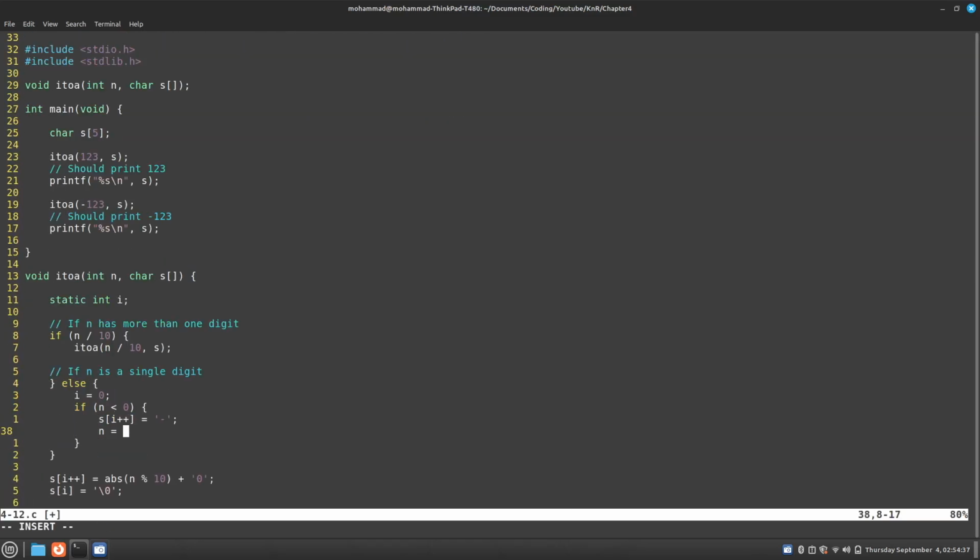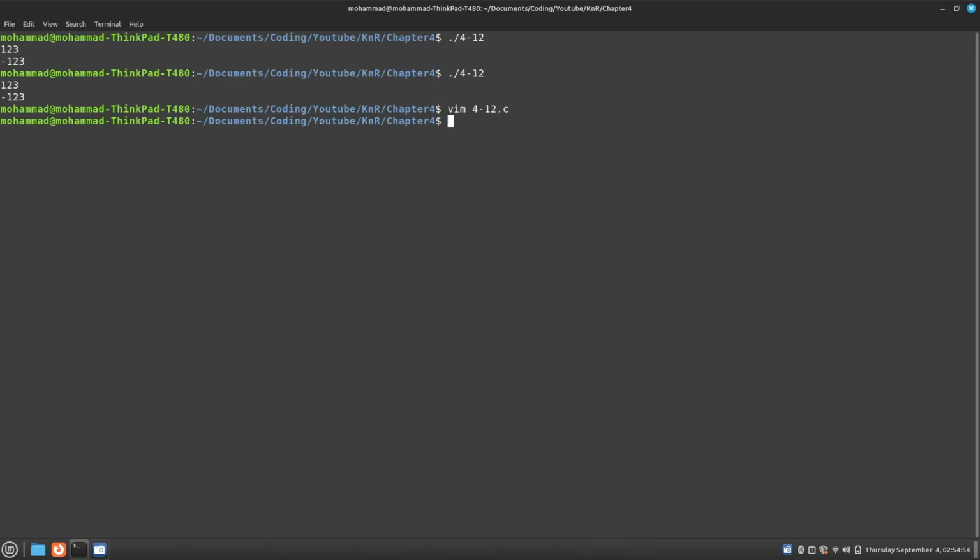Before I had this flip, but that was stupid because that's only going to be for one of the function calls. All the other function calls' n's are still going to be negative, so there's no point. Instead, we will just use the absolute value. Like I said, I think it's best to experiment with that program because recursion can get a little messy. It's not the easiest concept to explain.